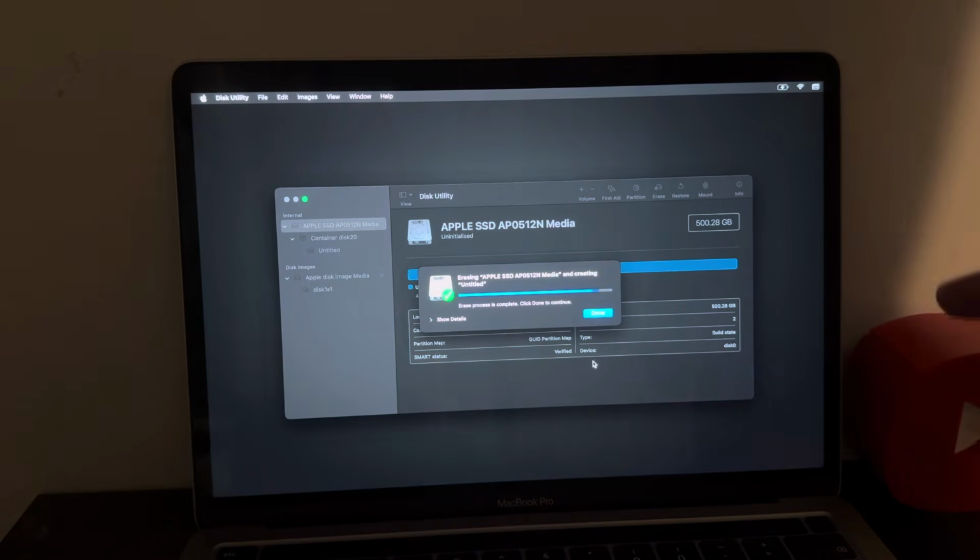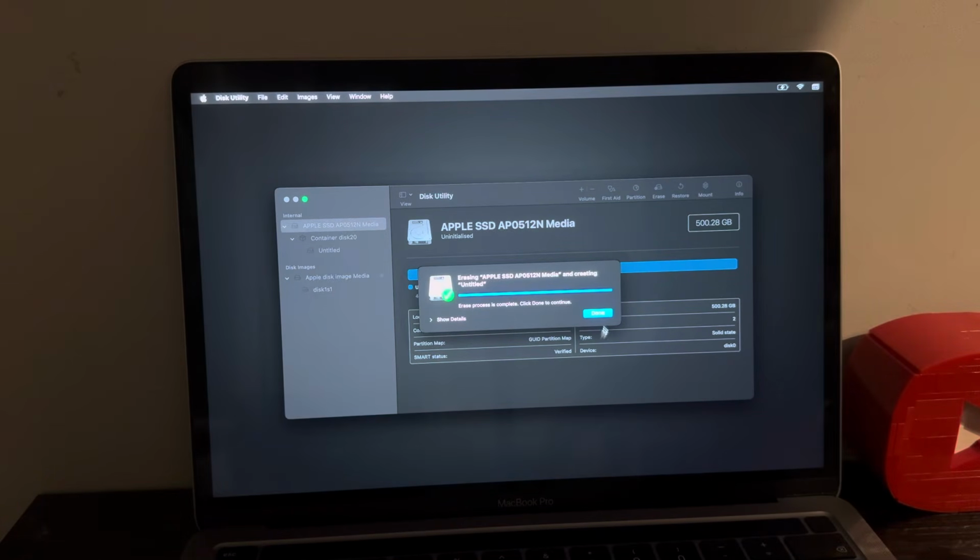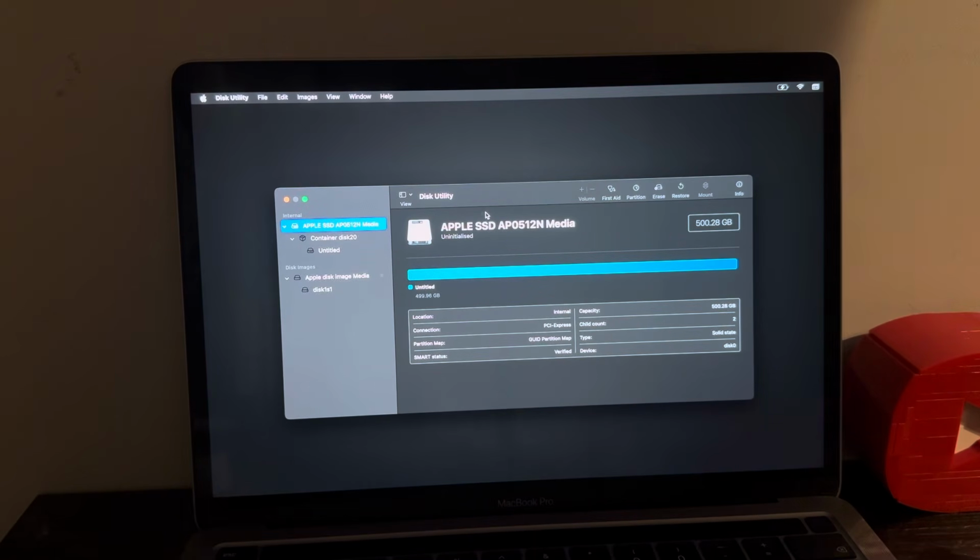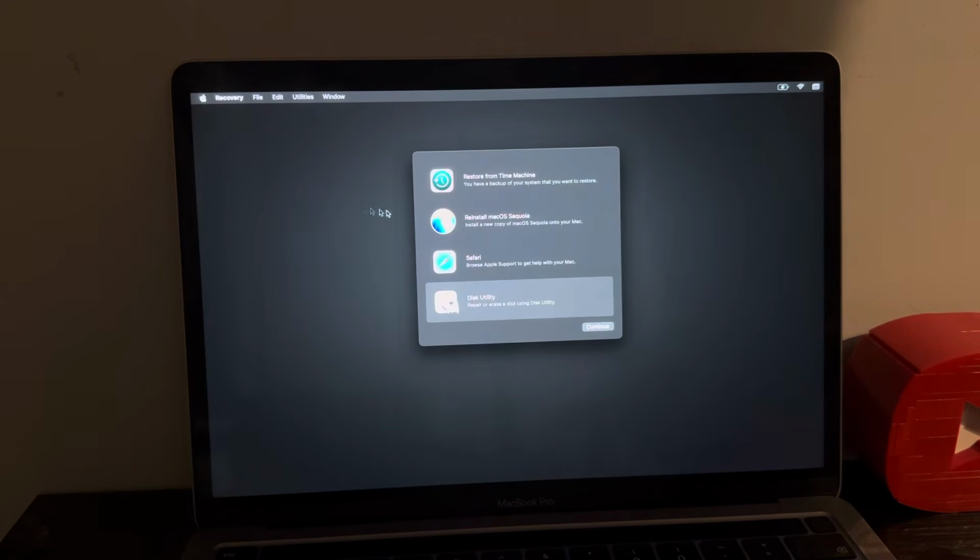Bingo. So once the SSD has been erased, click done. Now we can close this. At this stage, click reinstall macOS SEQUOIA. Click continue.